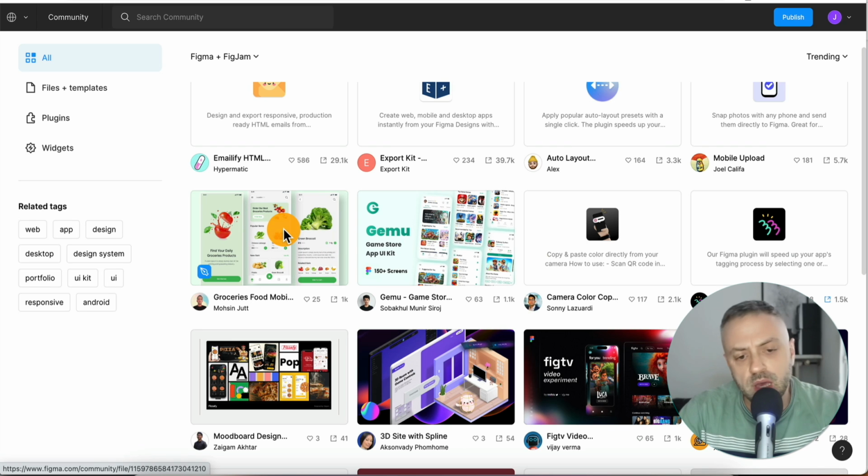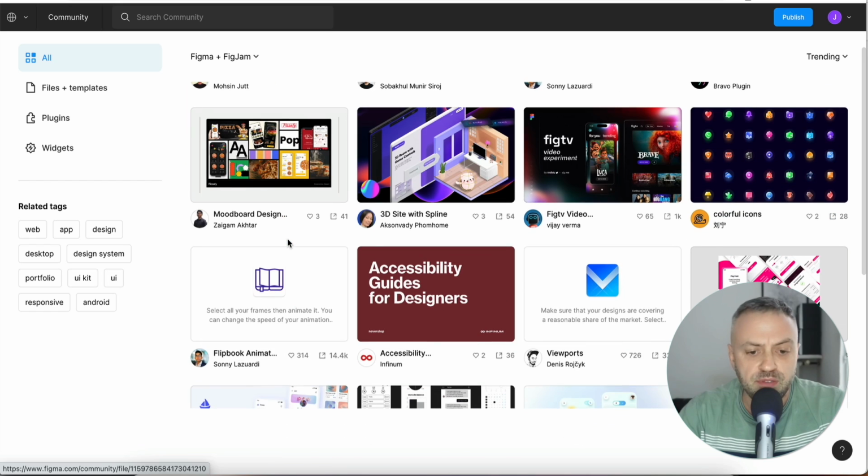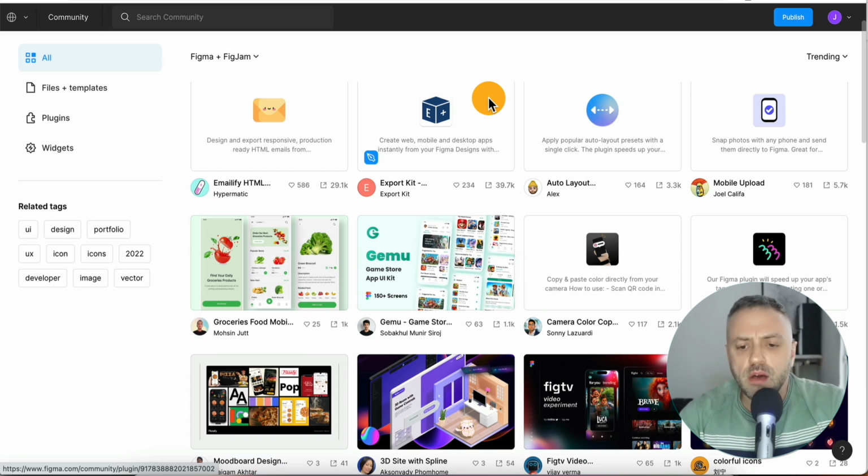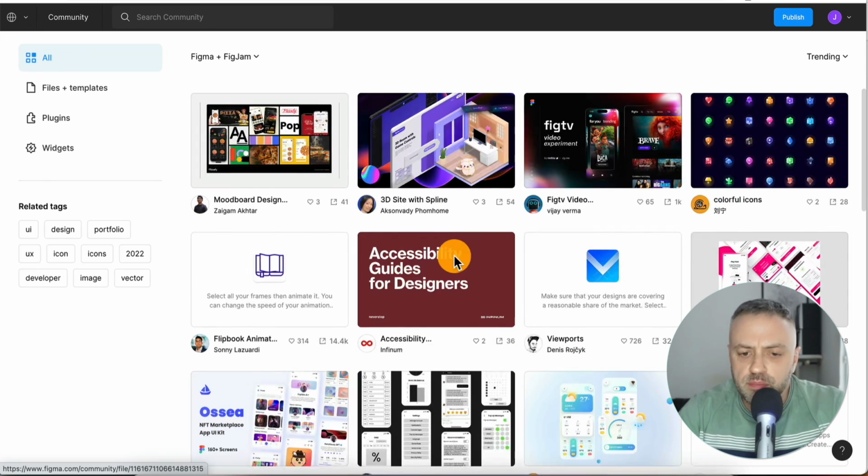There's a grocery food mobile app that, if you open it up, looks very professional. The fact of the matter is that you'll be able to find anything that you want on this site. You're going to find professional looking design that you'll be able to co-opt and use inside your app. And so as you're browsing around, you stumble upon some templates, some designs, some elements that you want to co-opt and use inside your FlutterFlow app.